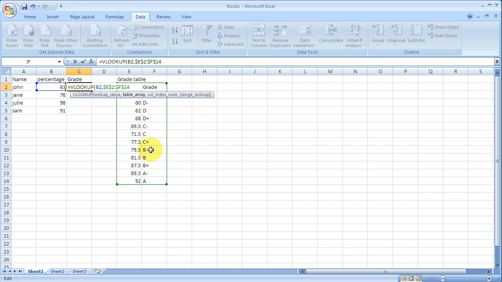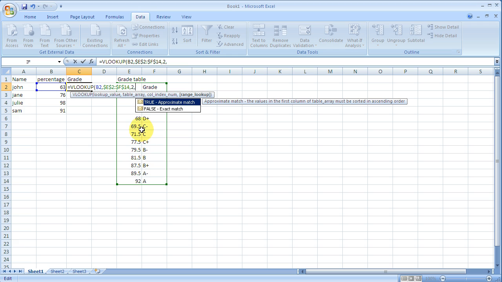I'm going to push comma, and it's going to ask for a column index number. When it looks at this table, what you're searching for needs to be in the first column of that table, but then it's asking which column you want it to return the answer from. Your table may have 50 columns, and you may want it to return something that's in column 6. You would put 6. In this case, I only have 2 columns. I'm searching on the first one, and I want it to return what's in column 2. So I'm going to put 2.